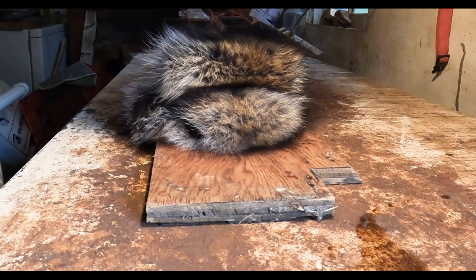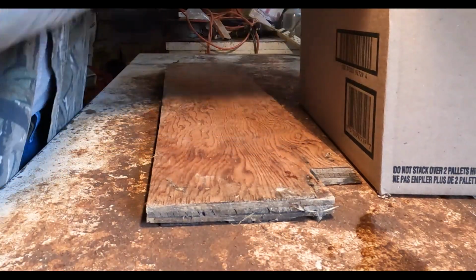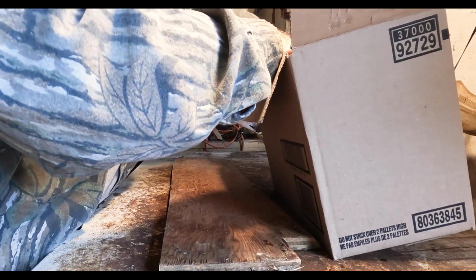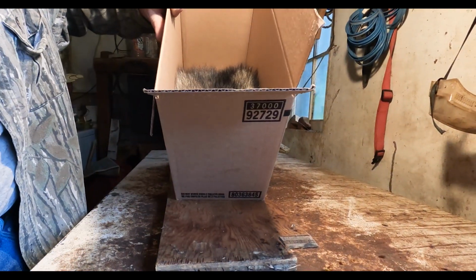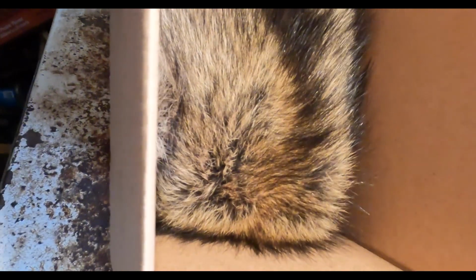You can just set them right on the board or something so that they don't get anything else on top of them while they're freezing. I just set them in boxes, or I use bags or whatever, but this box is just the right width. And I'll lift this up. So anyhow, that's the way he's going in.